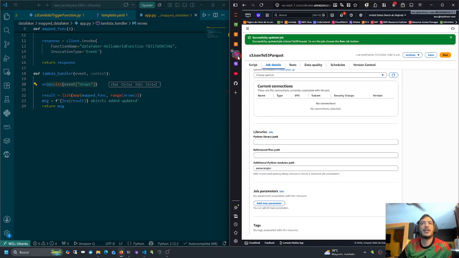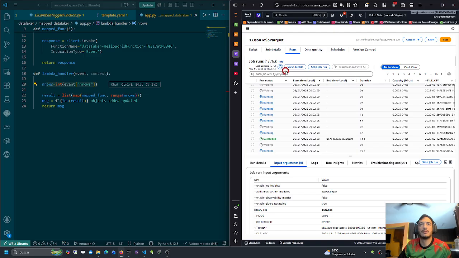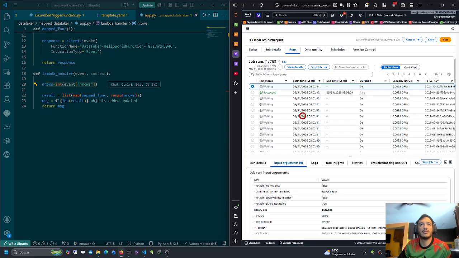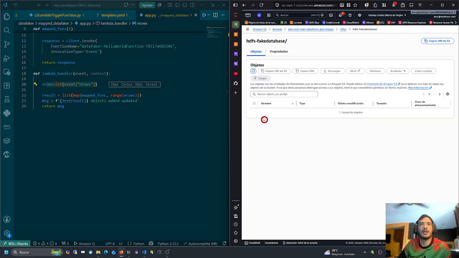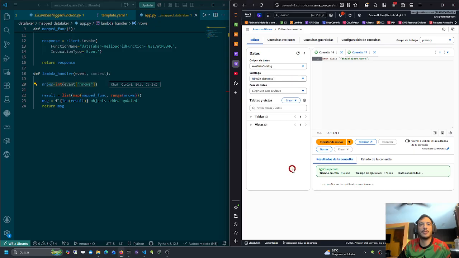But then if I go here, runs, I can see all of these waiting. If I go here, I can already see 100 objects created. If I update this, I see that this table has been created again, the one that we just deleted.